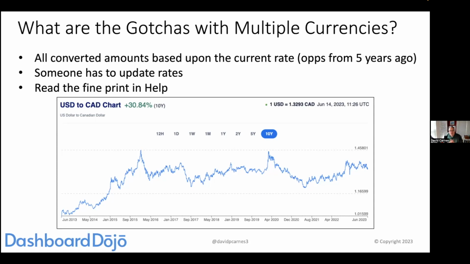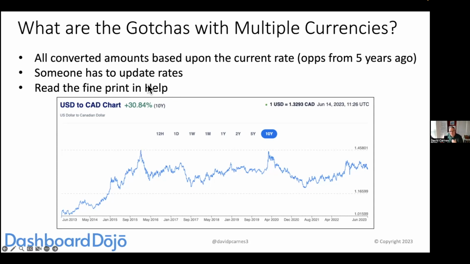And this is one problem with the out of the box multi-currency, that there are no fixed rates based on dates. There's another feature to support that, but it only supports opportunities. So if you turn on multi-currency, you're only setting today's exchange rate. If you look at an opportunity from 10 years ago, it's looking at those amounts with today's rates, and that may completely change the equation.